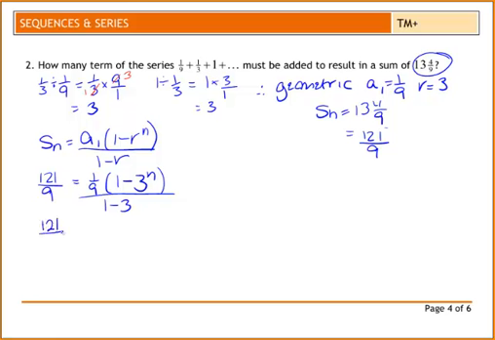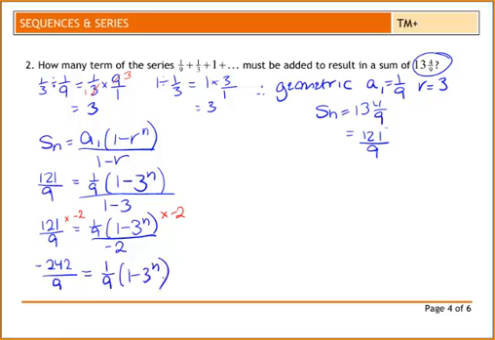From there, 121 over 9 equals 1 over 9 times 1 minus 3 to the n over negative 2. I'm going to multiply both sides by negative 2. I'm going to very much run out of room, aren't I? So I've got 121 over 9 and I want to times that by negative 2. And you'll get, I mean just multiply across the top if you want, 121 times negative 2, so negative 242 over 9 equals 1 over 9 times 1 minus 3 to the n. I'm going to continue over here. I'm now going to multiply both sides by the 9 that I have there, which means that's going to cancel. So now I have negative 242 equals 1 minus 3 to the n.